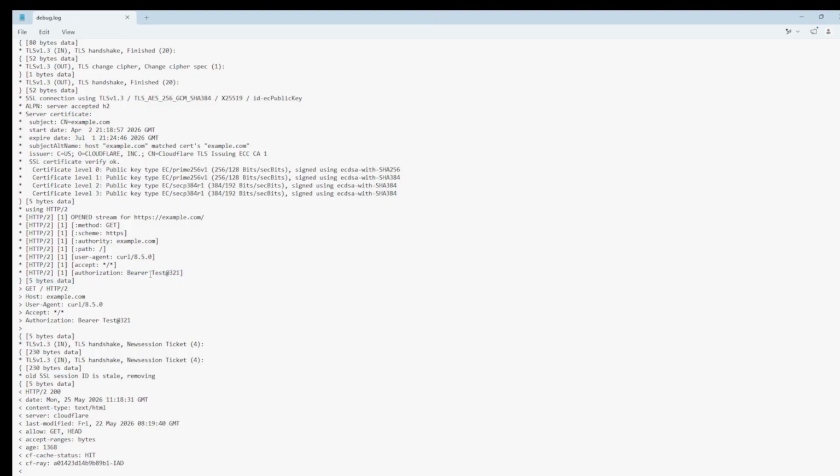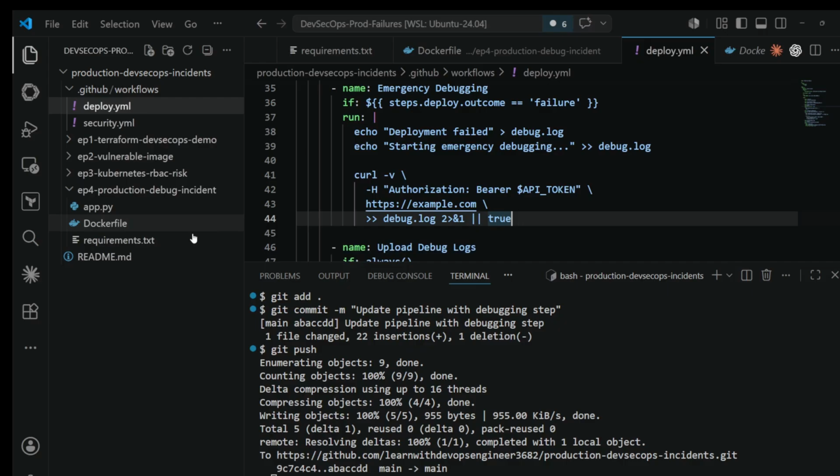This was not malware, not sophisticated hacking, just operational pressure. And if this token also had Kubernetes permissions like we saw in episode 3, this incident becomes much worse.